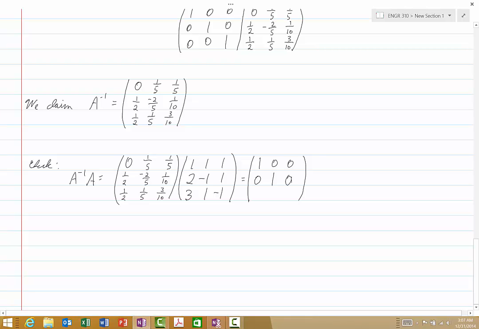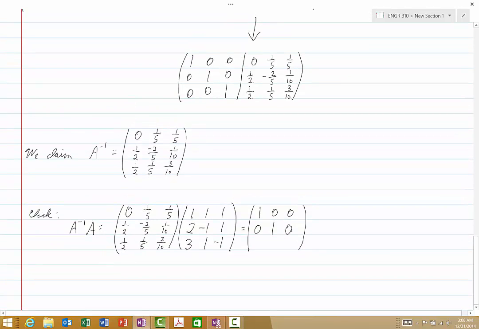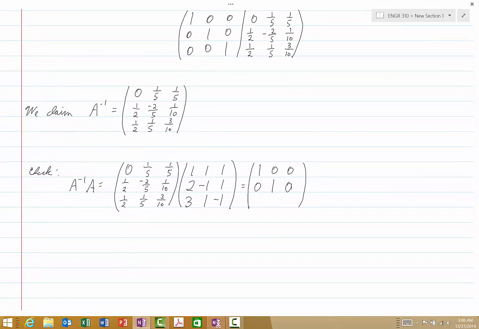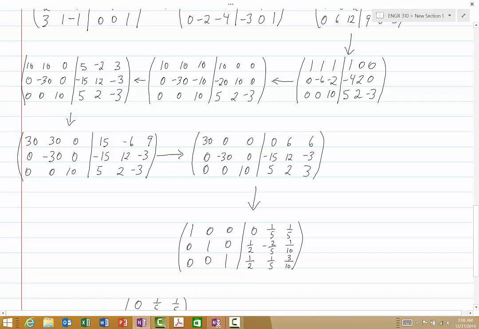Now for the final row, 1/2 times 1 is 1/2, and 2/5. Okay, 1/2 is the same thing as 5/10. 2/5 is 4/10. So we have 9/10, and let's see here. Oops, it looks like we have an error somewhere. Let me stop the video for just a moment and find out where this error is. Okay, well, that didn't take long.